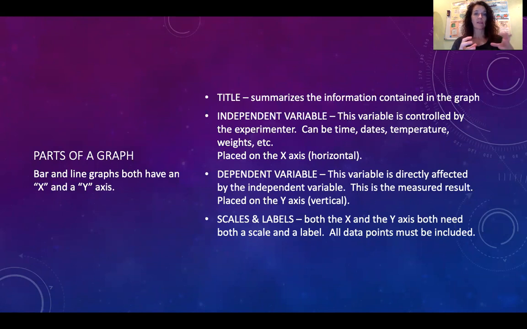Now, when we have those x and y-axis, we need them to have a scale. So if we're measuring days of the week, that's going to be our scale, 1, 2, 3, 4, 5, 6, 7. And then we need a label. So this is days of the week. These numbers represent days of the week. And then if we're measuring weights, say weights up the y-axis, then we need 5 pounds, 10 pounds, 20 pounds. Okay, depending on what we're doing, and we need to label that. So not only do we need the numbers, we need to know, is this pounds, is this kilograms, is this inches? What are these numbers that we have going?